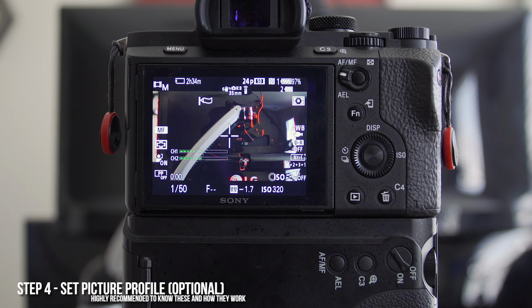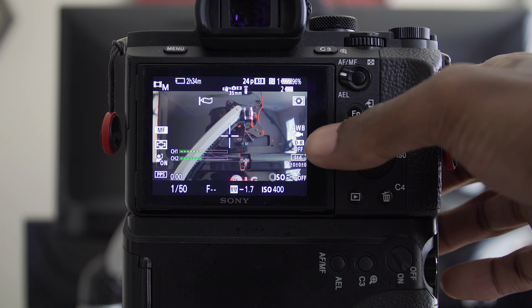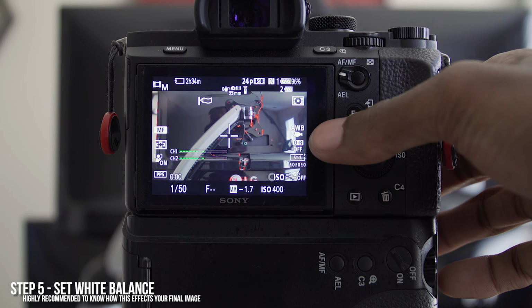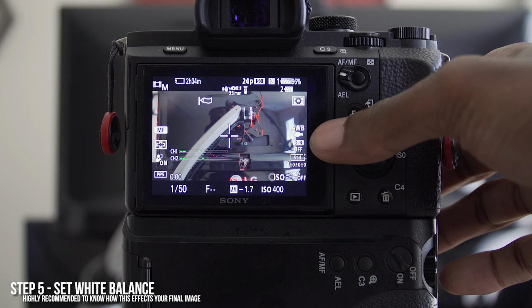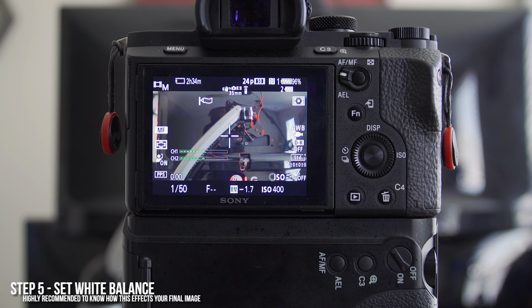Usually I run picture profile 5, which gives you the most dynamic range and basically the best image without having to shoot in S-Log footage. Over here on the right, we have the auto white balance. Most of the time I keep this on unless I know exactly what type of lighting I'm shooting under. Most of the time it's switching a lot, so I just keep auto white balance on.